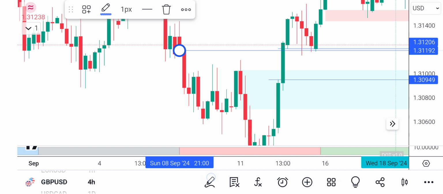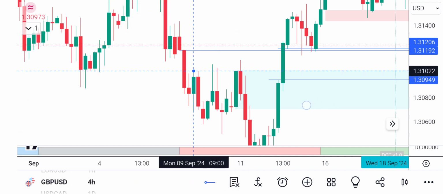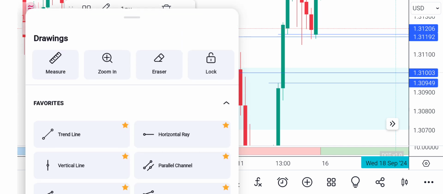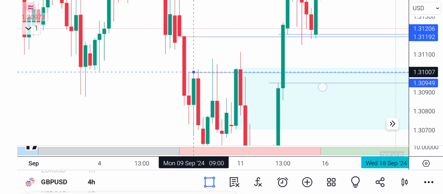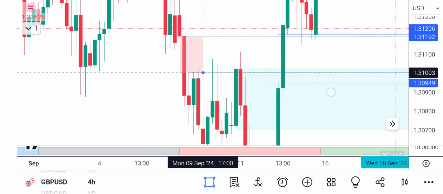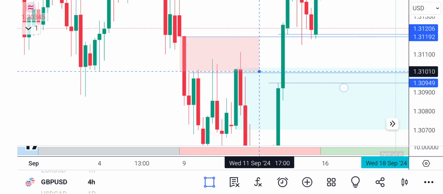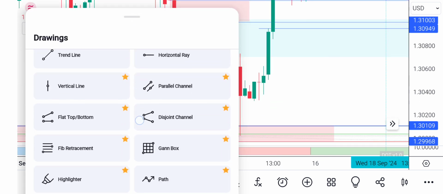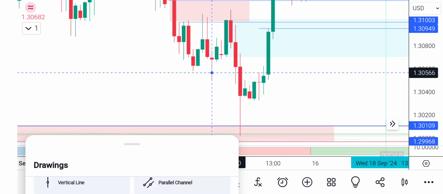Look at this, the low of this candle and the high of this other red candle here. This is a bearish fair value gap. This one right here, this is a bearish fair value gap. You see how price traded into this fair value gap and then stayed below this fair value gap before it ever took off from there.